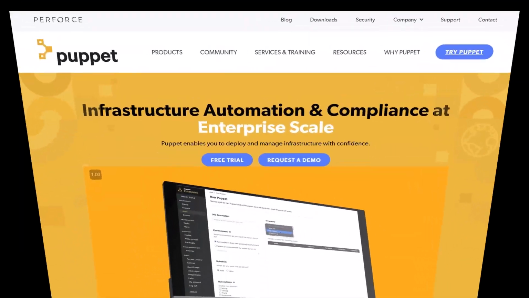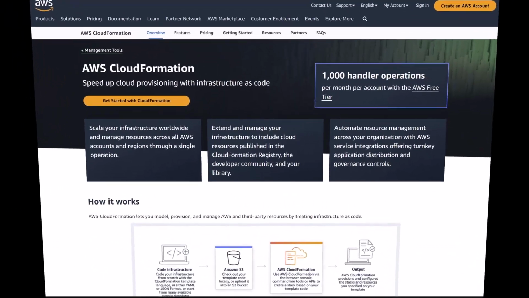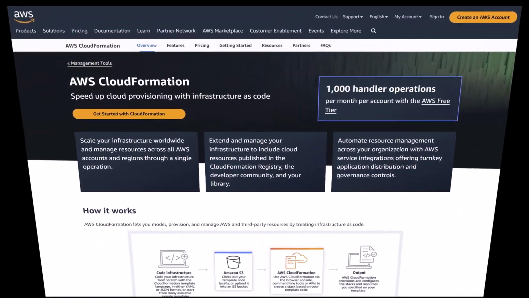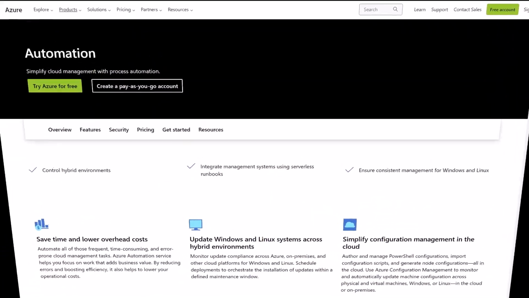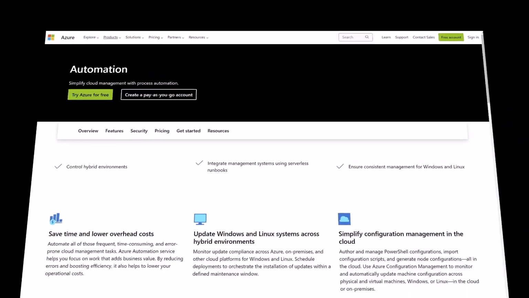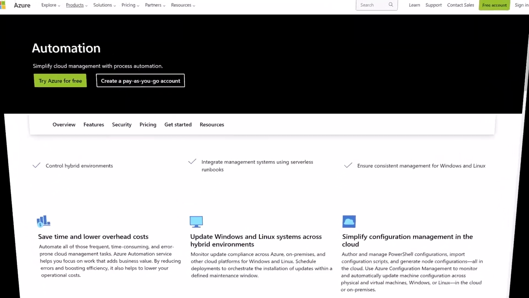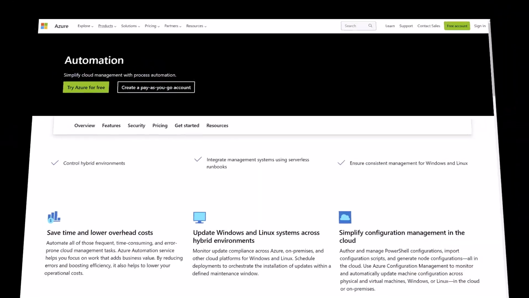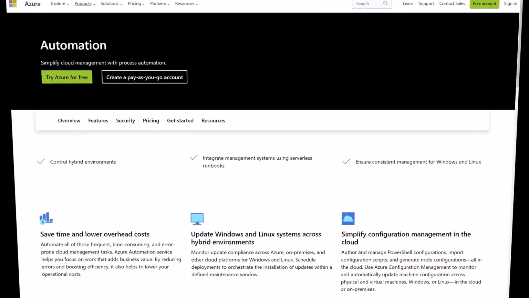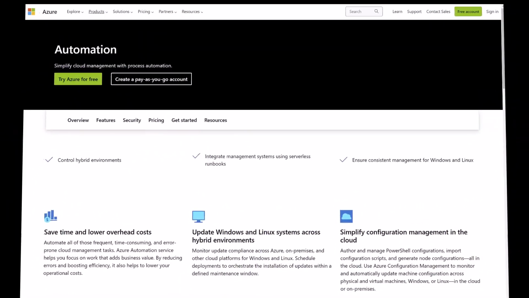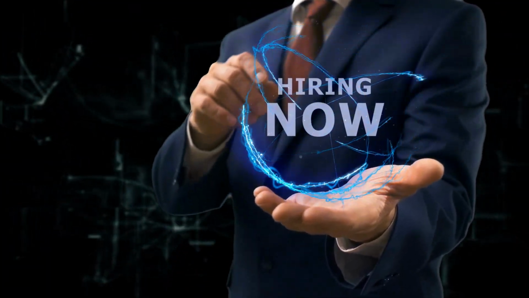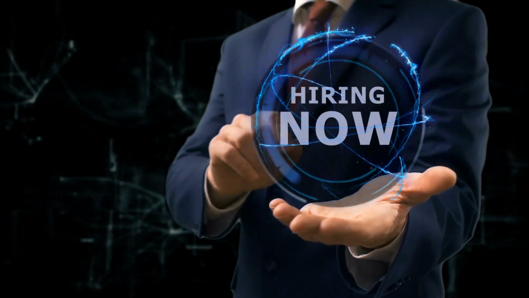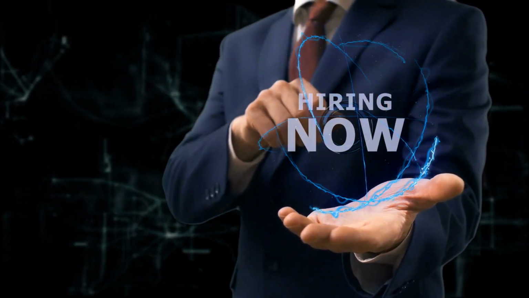CloudFormation is a tool by AWS, which focuses primarily on automating AWS services. Then you have Azure Automation, a tool provided by Microsoft, of course, and this is also used for automating cloud deployments in Azure and other environments as well. So it's not just Azure. You can use the Azure Automation tool to also link up with other services, say in AWS. Somebody with cloud automation skills, this is a high demand job. People want people in the workforce that have these skills to run these tools like CloudFormation, Azure Automation, Puppet, Chef. These are very lucrative tools.